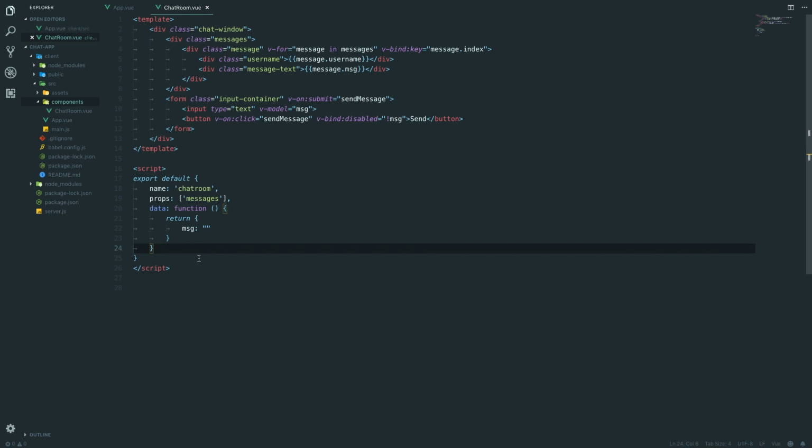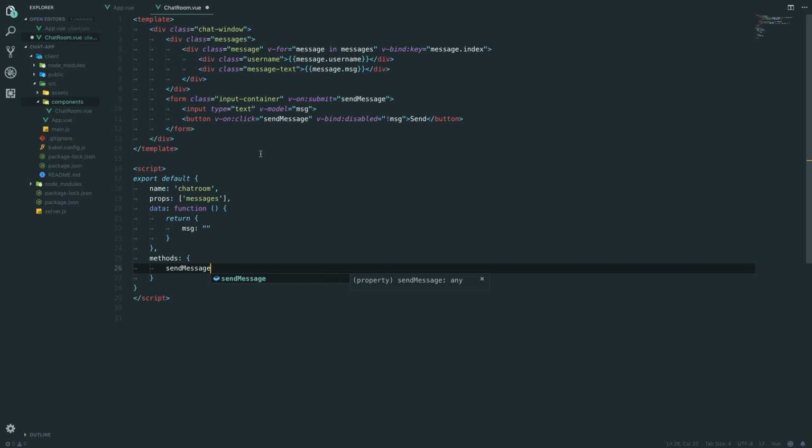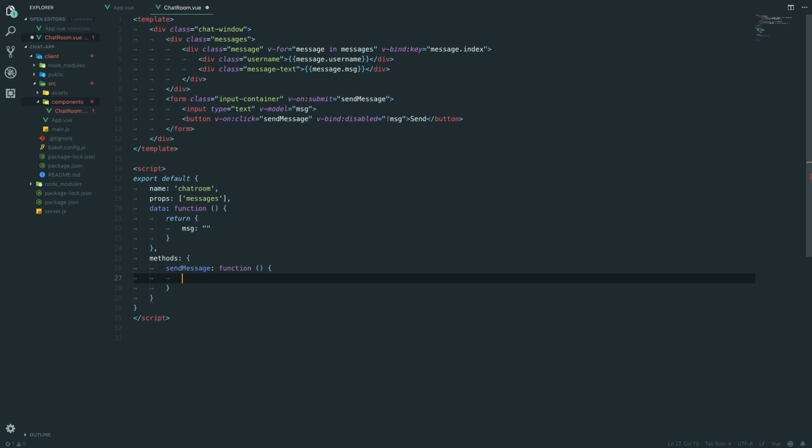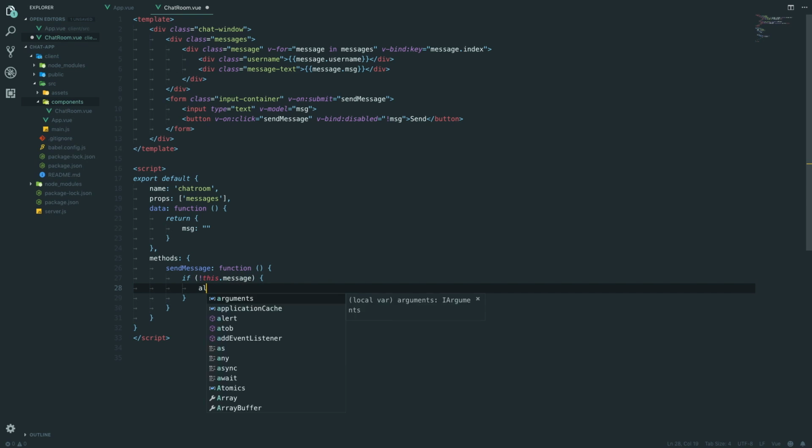Yes it is. We now need to create a method called sendMessage, because as you see up here we use sendMessage. We're going to do function, and we're going to say if not this dot message, alert, please enter a message.